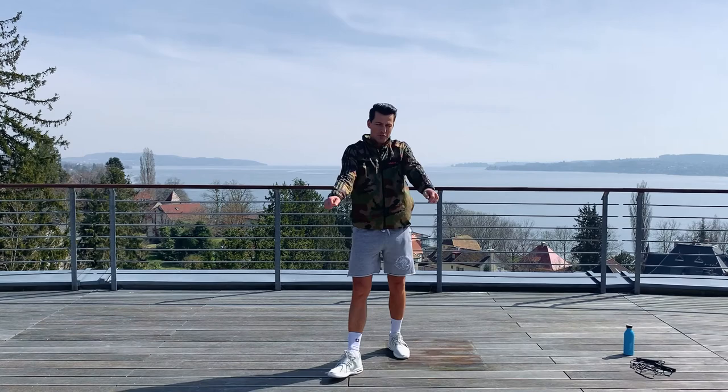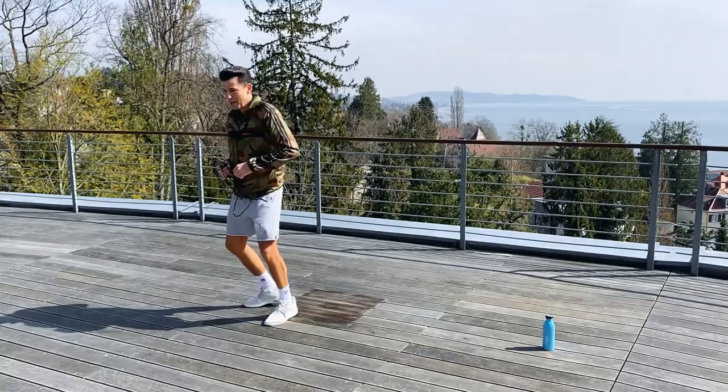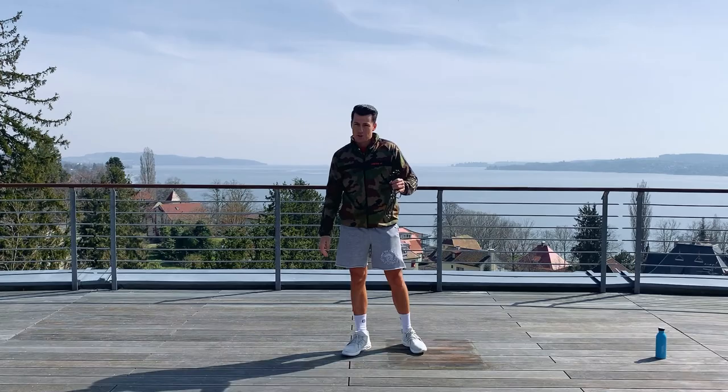And now we're ready for some rope skipping. If you don't have a rope, there's no excuse. You can still jump, just like we did before, from one leg to the other, fists up, fighting stance. Just jump with us. This is your next challenge. If you don't have a rope, go buy one. There are great tutorials on YouTube, and it takes just about 20 minutes, and you're good to go.